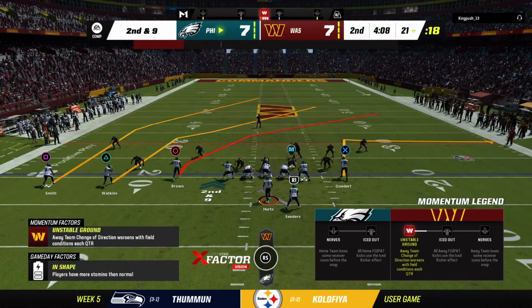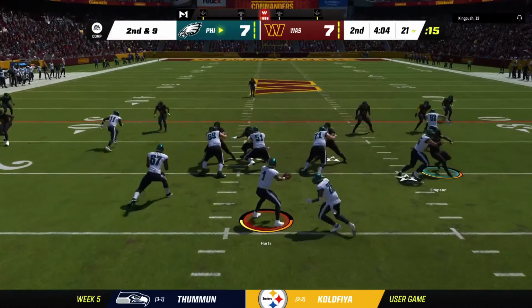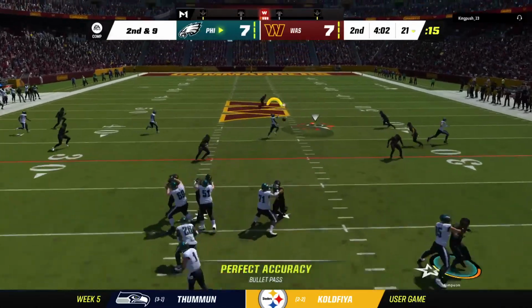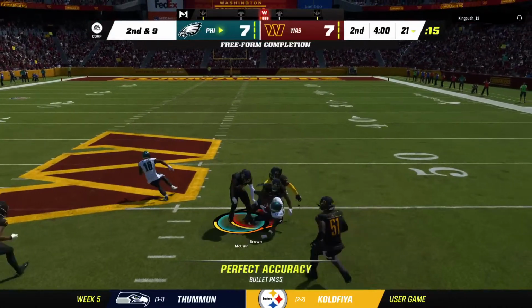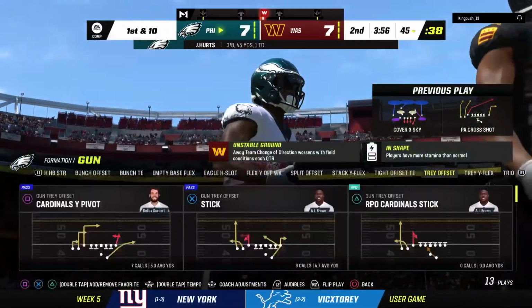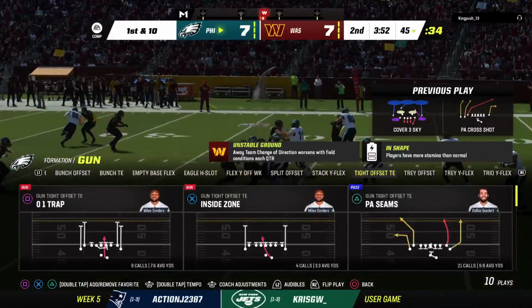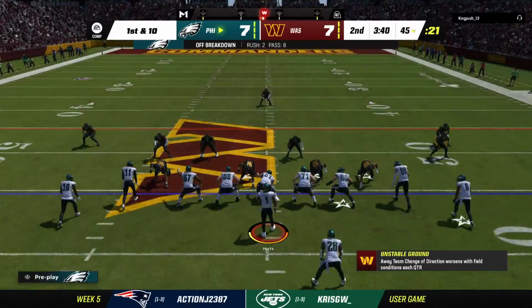Here's 2nd and 9, just a yard on that last run. They'll fake the give to Sanders, and now Hurts. He'll get this one complete. That's A.J. Brown. And they'll get it all the way up about 5 yards shy of midfield. That one covers 24 yards. It's a first down. Come on.